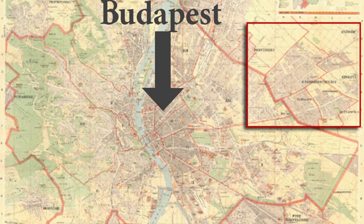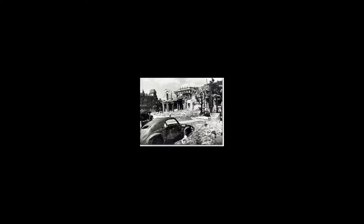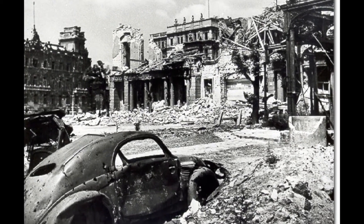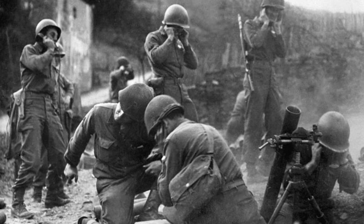On February 13, 1945, the siege of Budapest during World War II came to an end. This was a 50-day-long encirclement of Budapest by the Red Army and the Romanian Army. Budapest was the Hungarian capital that Adolf Hitler declared a fortress city. The Axis troops in the city eventually surrendered. Civilian deaths were around 38,000 due to starvation and military action. However, this is considered a strategic victory for the Allies.